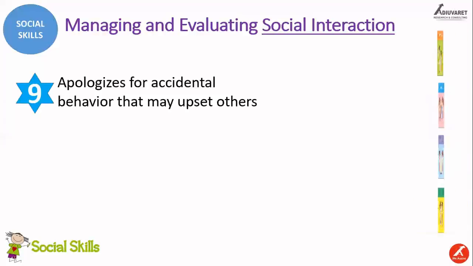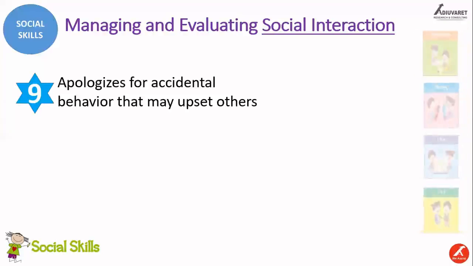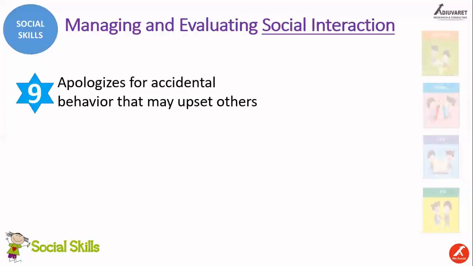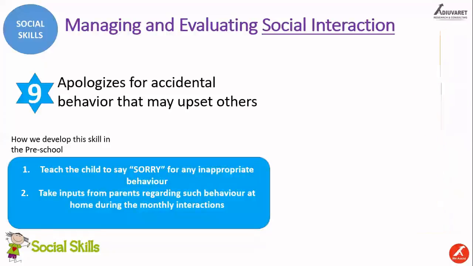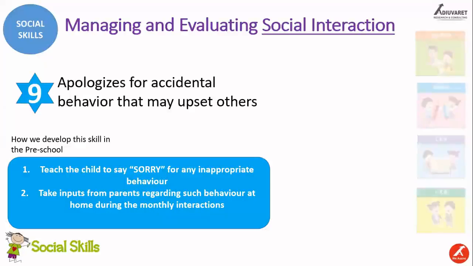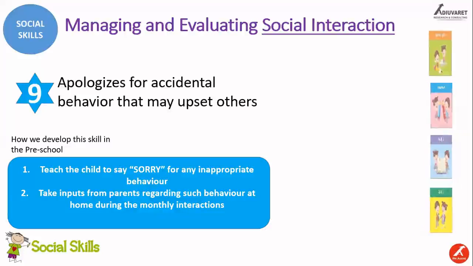So this is a very, very important and very common social interaction skill. We must ensure that all of the children in all the preschools you are taking care of learn this skill. And how do we want to do this? Make sure they say sorry for any inappropriate behavior, whether it is hurting somebody, making somebody unhappy, or taking somebody's belongings. Whatever the situation, the child must learn to say sorry.